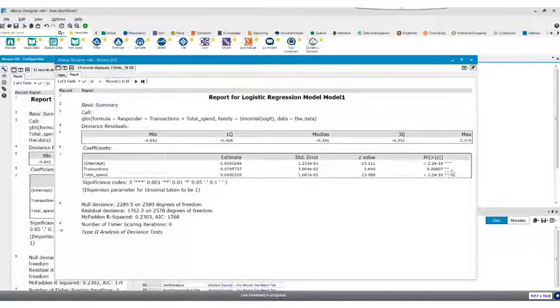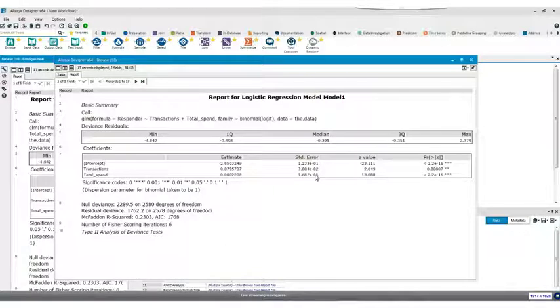So transactions has 2 stars, indicating that it does have some correlation and association, but total spend has 3, indicating that actually based on the model we're creating, there is a high correlation here, an association to say, well, if total spend increases, the likelihood someone responds yes will be more favorable.